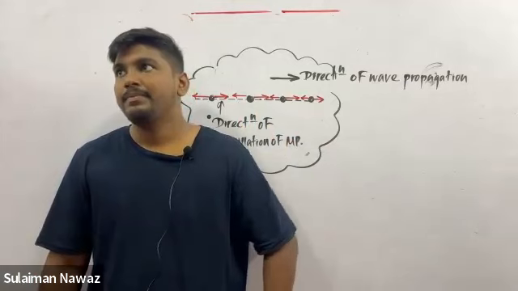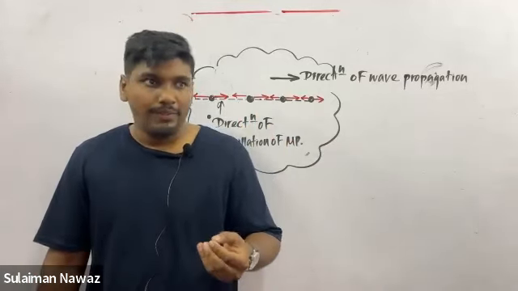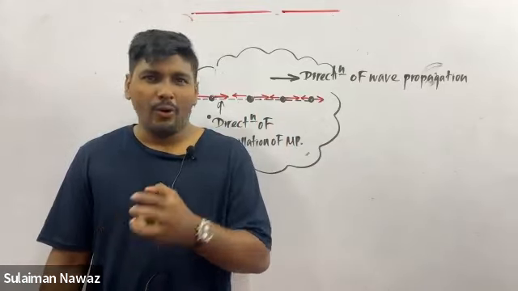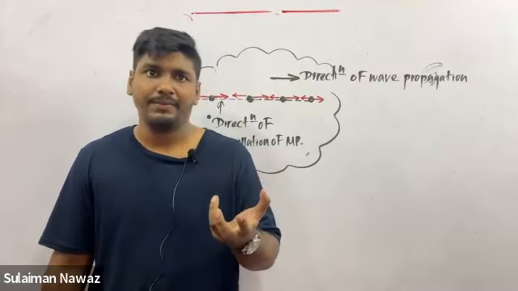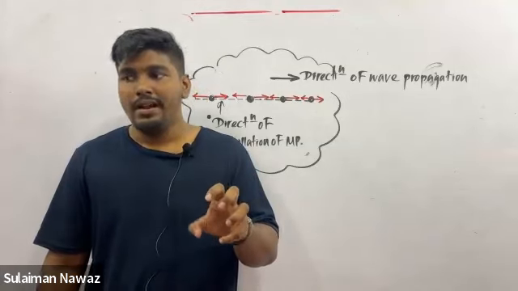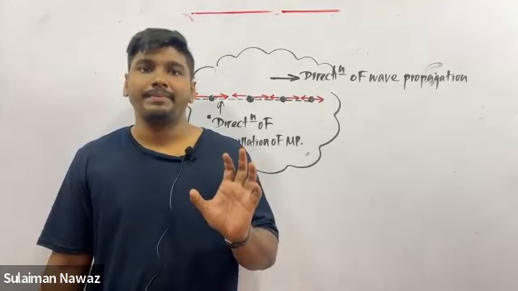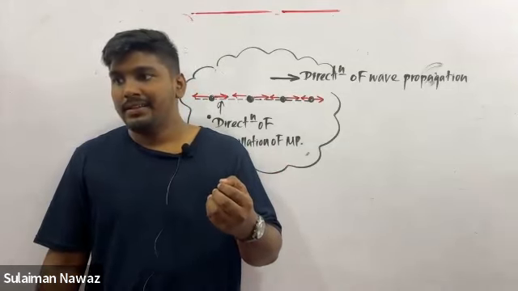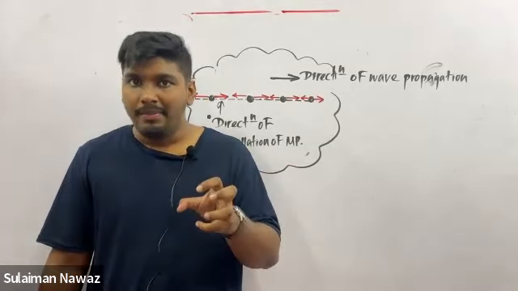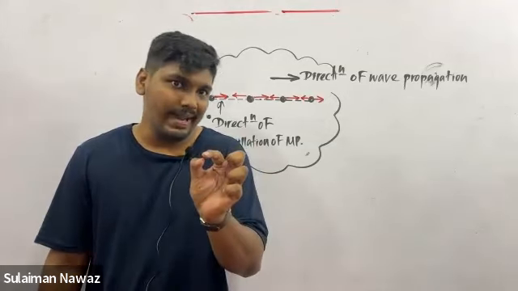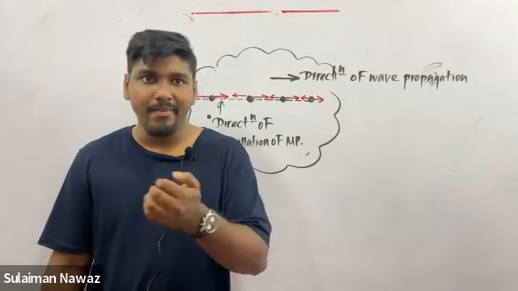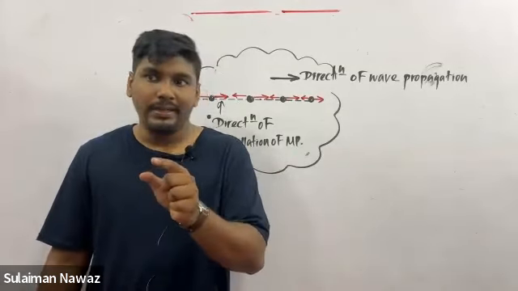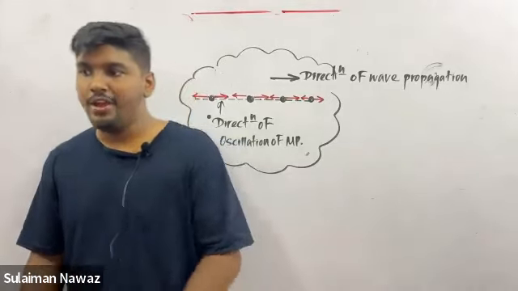The examples of longitudinal waves. Number one, the most popular longitudinal wave is sound waves. Because mostly we explain all the concepts in longitudinal waves by considering sound waves, right? Number two, compression waves in a spring. Number three, seismic P waves. Now, you don't understand what it means. Seismic, capital P waves. This will also be taught in upcoming chapters, right? Then write down the way of propagation of sound waves.